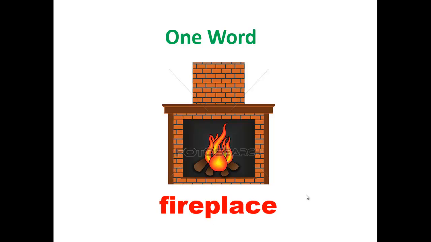Fireplace. Repeat after me. Fireplace. How many words is it made up of? It's made up of two words, fire and place. The two words are joined together to make up a new word, which is fireplace. So it is a compound word. How is it written? It is written as one word.